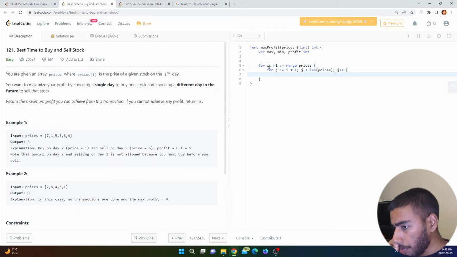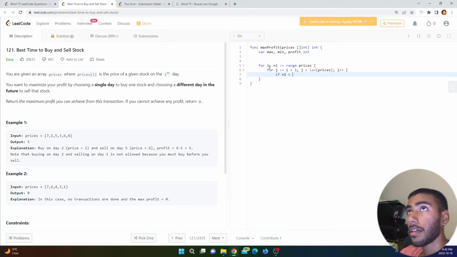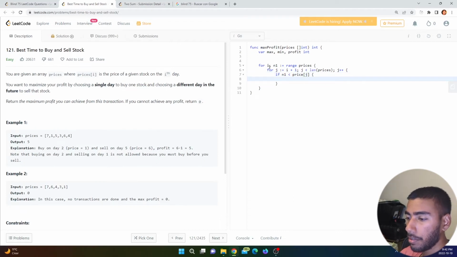So essentially what I'm doing is, first I'm seeing if n1 is less than, yeah, it has to be less than prices at indice j, then only I should calculate if there's a profit.